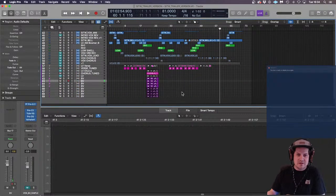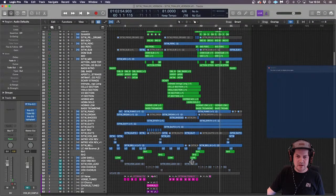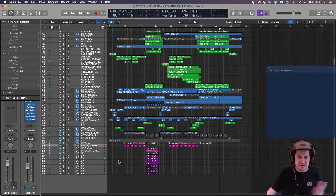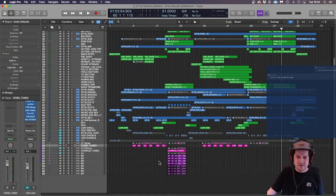The project that I've been working on and off with a guy called Dave Gerrard, we finally settled on some new vocals for it, and he's sent me both verses and chorus. I gave the leads a quick tune in Melodyne. It's quite a boring process, so I thought I'd do that first.